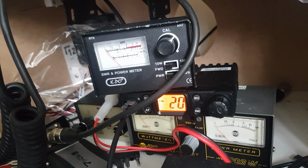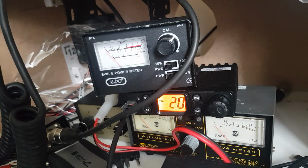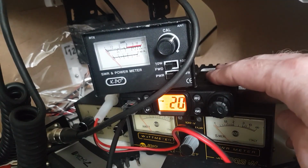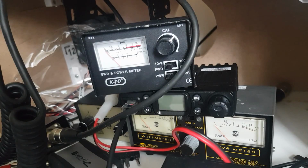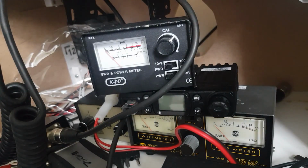So what I'll do is set up a camera in here and receive it on the President Grant 2, and it will be compared with the PNI when I find the microphone and the power lead for that. This is a Moonraker Micro, a cheap £40 CB radio, very compact, and it will fit in very small cars, including mine, although I'm happy with my Thunderpole T3000 because it does the job. So without further ado, I'm just going to turn the power supply off, and then I'll get this and the PNI in the car, and I'll get the base aerial put up, and we'll go from there.